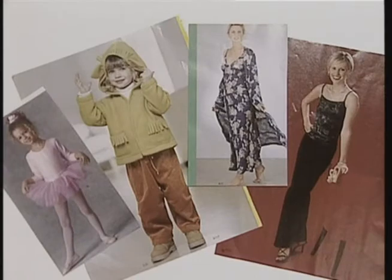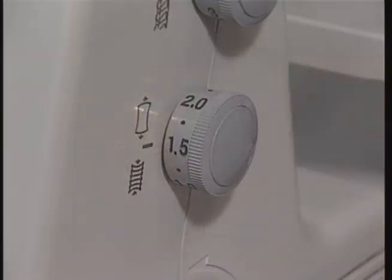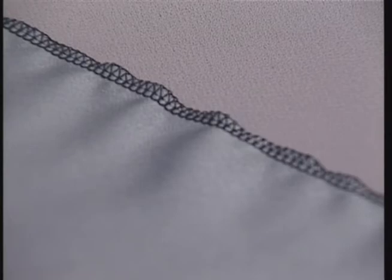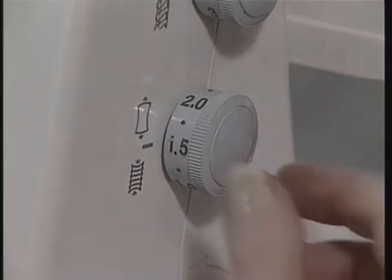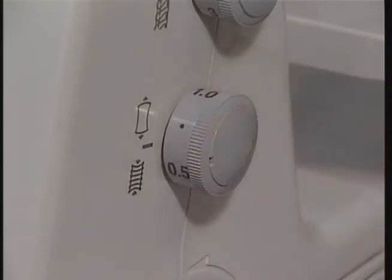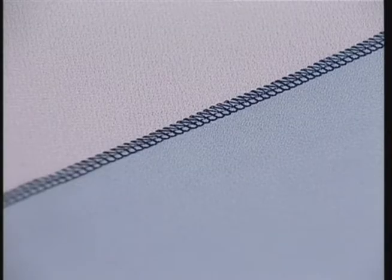Your serger is equipped with a differential feed mechanism, which is designed to help you cope with a wide variety of fabrics. The regulating dial is located under the stitch length dial on the right-hand side of your machine. Lightweight fabrics have a tendency to contract when sewn, causing seams to pucker. When sewing lightweight fabrics, set the differential feed dial between 1.0 and 0.5 for a perfect finish.